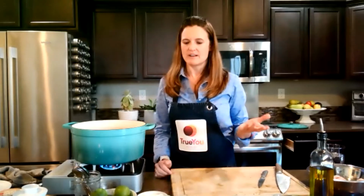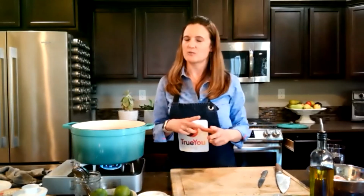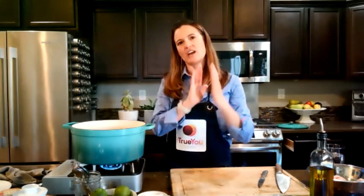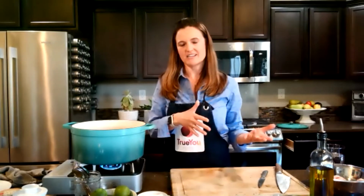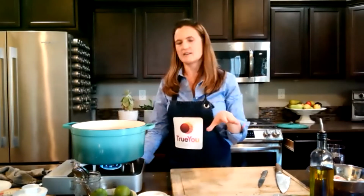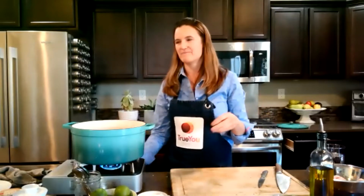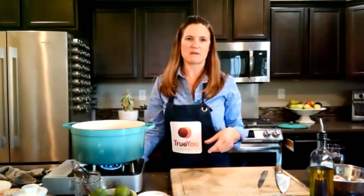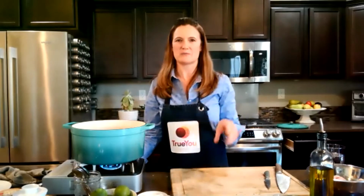And I even one time printed out instructions because I had a really fancy Global knife, which is from Japan. They hone the edges of their blades differently than we do in America, and the website tells you exactly how to sharpen their kind of honed edge. So I printed it out and gave it to him with the box. And he wrote me a note and said, thanks so much for the instructions. I was so pleased that he sharpened them the right way. I was just paranoid that he wouldn't know that this was a different kind of knife. So that was really nice of him to write me a note and assure me that he did it the right way.